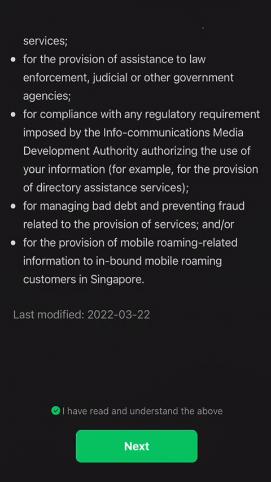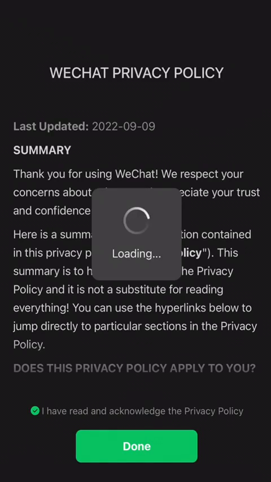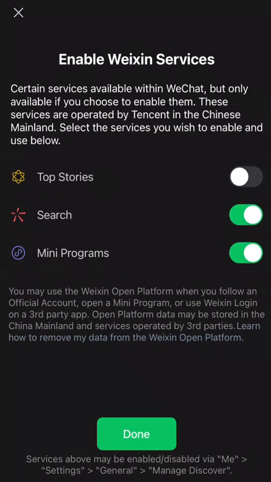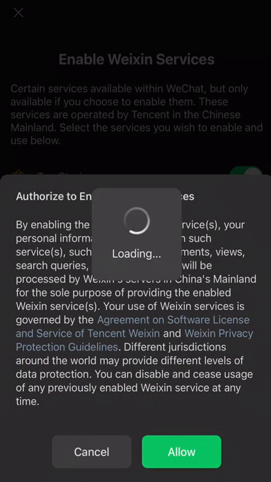So once I check this box, it will give me the opportunity to just click on next. Okay, once you have been able to do this, it's going to take you to the next option, which you are still going to check. You can see that they have their acknowledgement and their policy again, so you still have to check this box, then you click on done. All right, you can see, guys, that without any stress, I've been able to verify. So if you want this top story and all this, you can just uncheck and check. Okay, so all you need to do now is just click on done. I click on done and I click on allow.